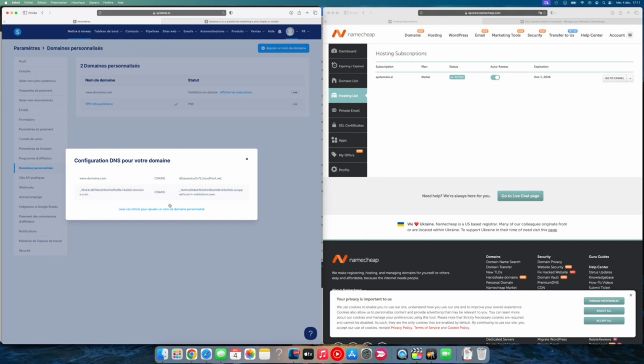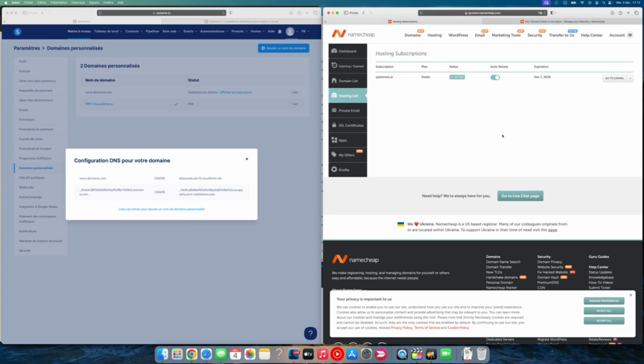Once saved, a new pop-up will appear with two CNAME values, which we find here. These are values you need to add to your host. To add them to your host, we will simply connect here, for example, to NameCheap, but almost all hosts work similarly. You have two possibilities.